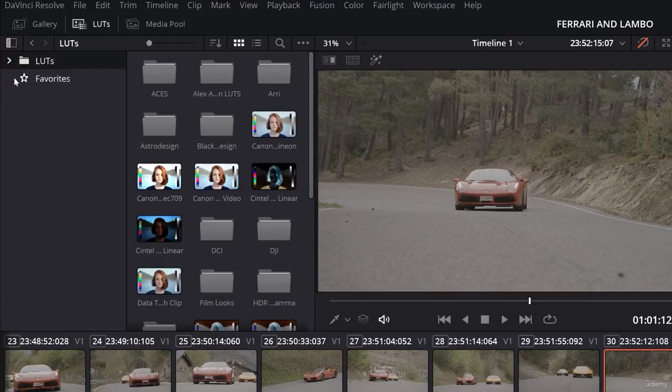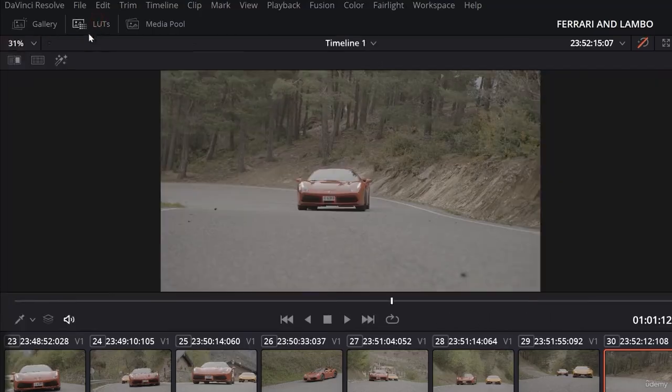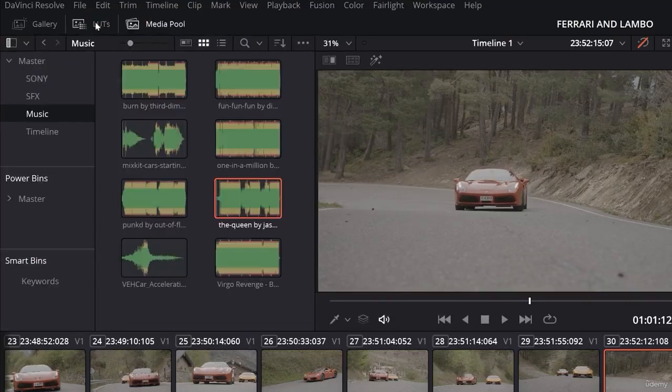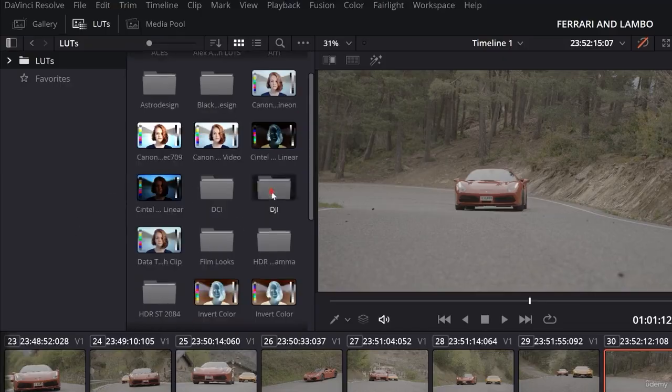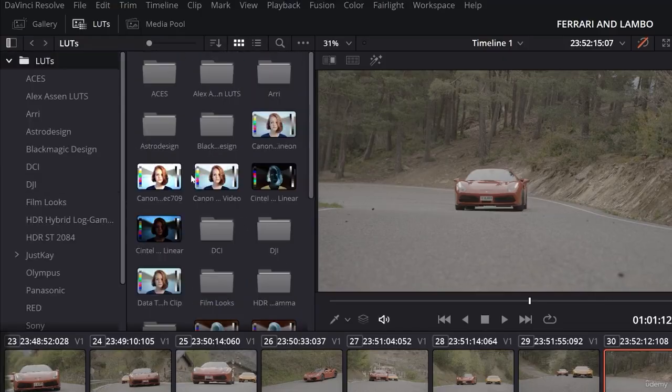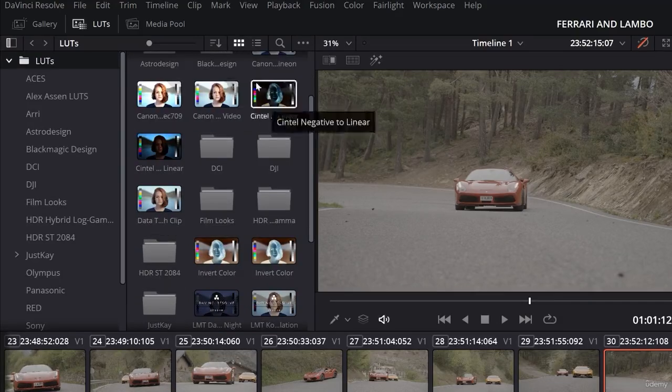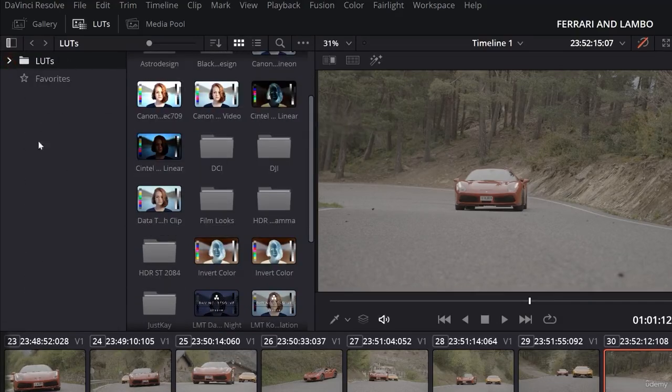Now, the first thing is we have here our LUTs, or the media pool. We're going to be working with LUTs because we're in the color tab, right? And you have LUTs that come predefined by default on Davinci. I'm going to be talking about the LUTs in the next lecture, what they are, how to use them and everything. But you have some preset LUTs, for example, for DJI, different drone color profiles and everything. Don't worry too much about this. Just remember that you have the LUTs tab and the different LUTs in here.